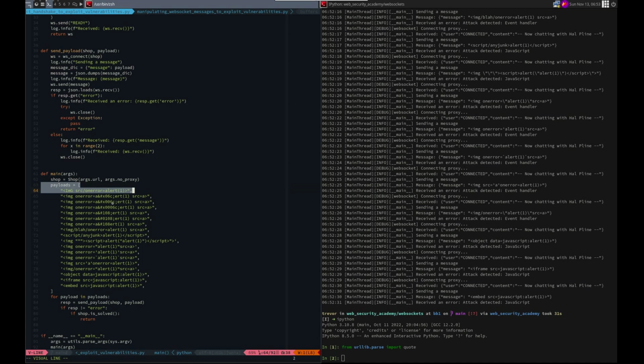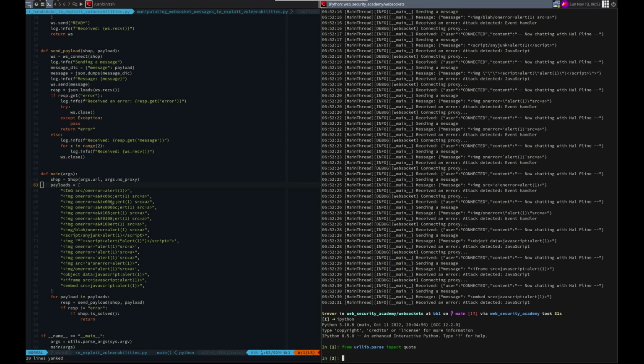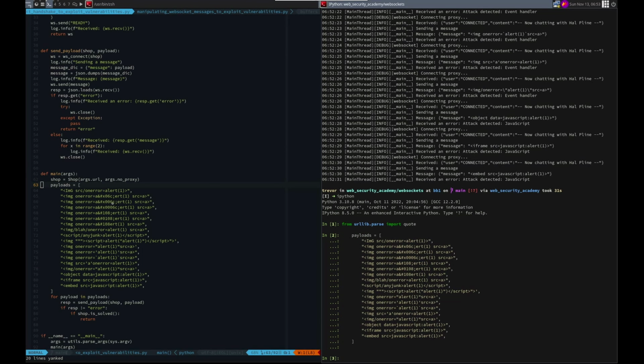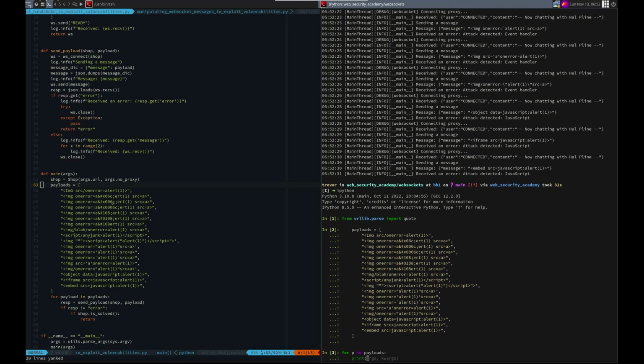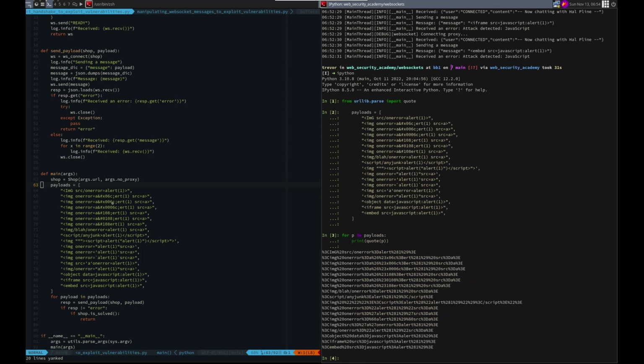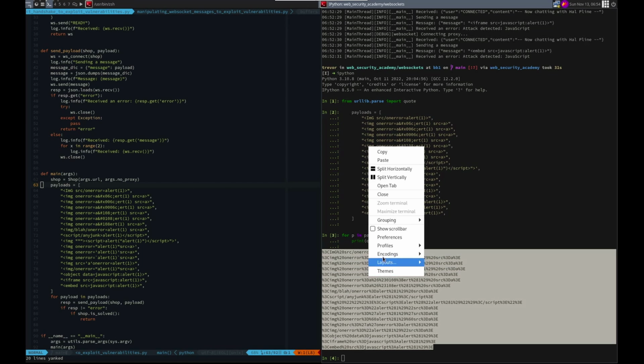And then copied over payloads, for p in payloads, print quote p. I don't think any of this is going to work, but let's give it a shot.